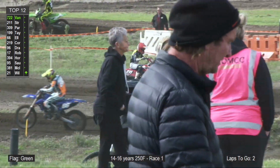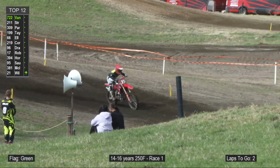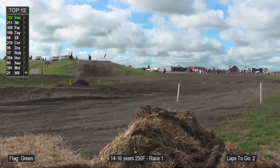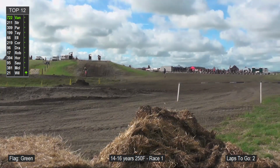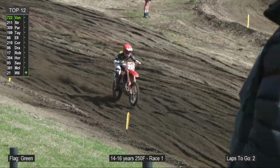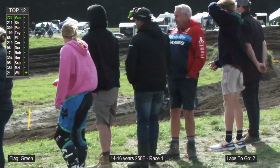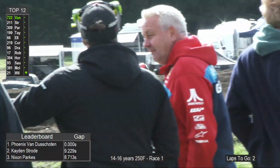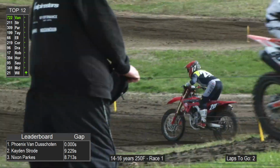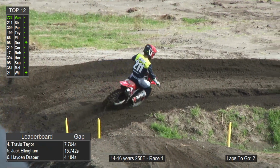722, there's your race leader blasting it. I'll tell you what, 722 for Phoenix. Phoenix Van der Schuyten, your hot shot race leader. He's in first place. 21 there for Caden Strode out of Australia, also on the 250. There's Aiden Palmer. So Aiden is circulating. 141, looking back to the Kawasaki in there. 905. Another one to look out for then is Luca Pax out of Tauranga on the Jet Pilot Company Manua Construction Crown Kiwi Gear Engineering bike. We are looking back. So there we have your Honda 1-2, Yamaha 3 with Honda then in 4.